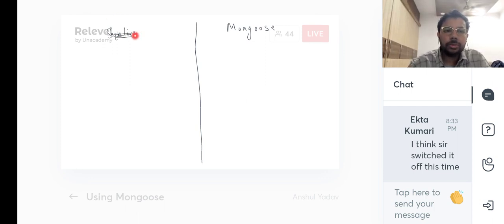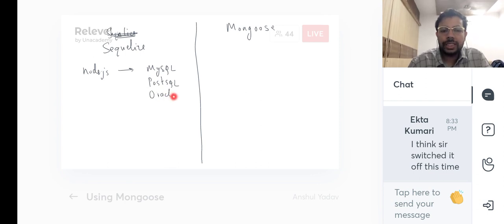Sequelize is there to connect Node.js to MySQL, PostgreSQL, Oracle, etc. And Mongoose is there to connect Node.js with MongoDB.